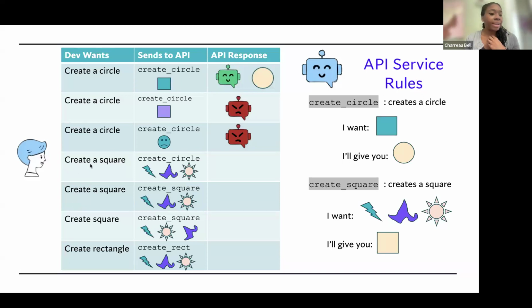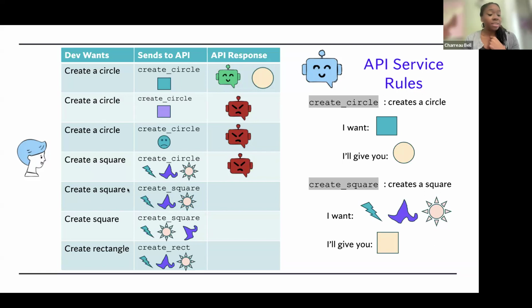So now let's look at cases when we want to create a square. So now we're interacting with this service and we call create circle. Maybe we copy and pasted wrong like I did earlier today. And so we have the wrong information. Unfortunately, we call the wrong function, but we do pass in all the right inputs. Very exciting times. This is still incorrect because what the API will see is that you wanted to create a circle. It was expecting a square and you gave it this craziness.